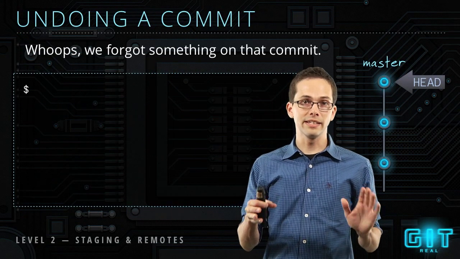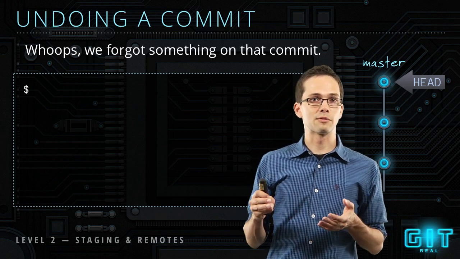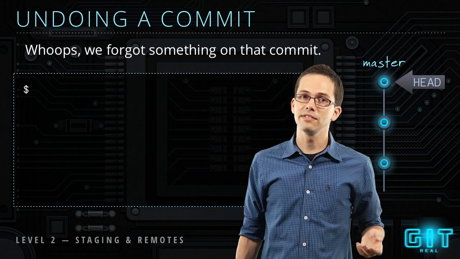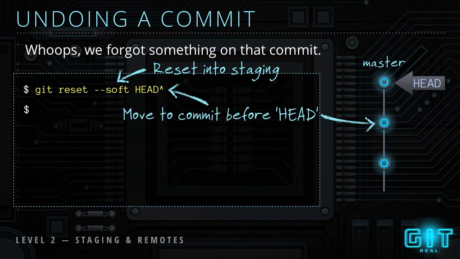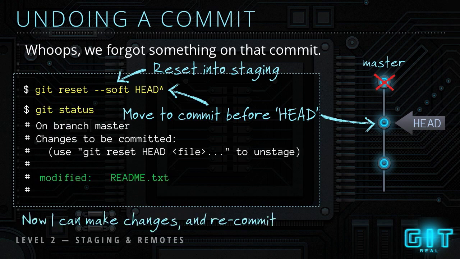There's going to be a time when you're running Git where you're going to make a commit, and then you're going to instantly regret it because you probably forgot to add a file or make some sort of modification that you wanted to be included. How do you deal with that? Luckily, we have this git reset command you see here, which will undo the last commit and move everything from that commit back into staging. So that HEAD command you see there with the little caret, what that's saying is move to the commit one before the current HEAD. So now if we run git status, you can see that our changes from that commit are now staged. I can make changes, add files if I want to, and recommit.